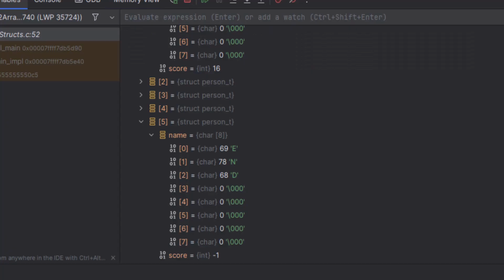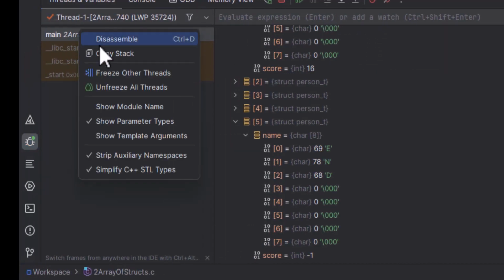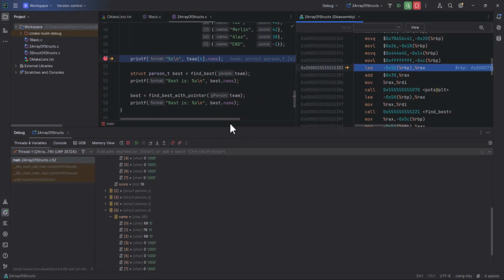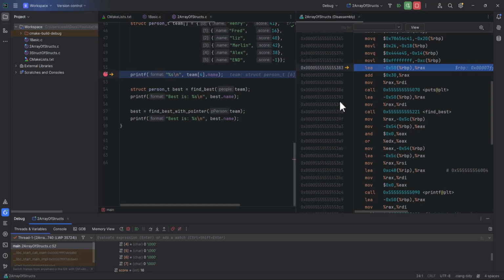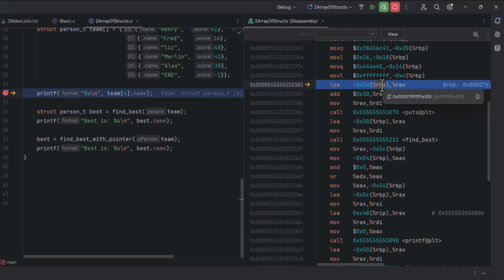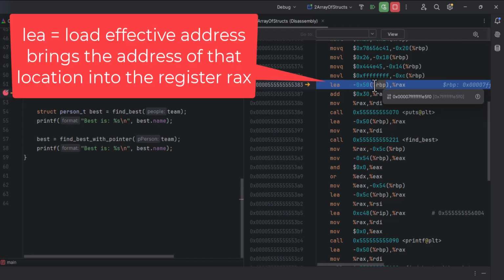So if we go back to here and say disassemble this code, we can look at the actual machine code that is being generated, and because I've clicked on this, it's highlighted over here. So the first thing this code is going to do is multiply the index by 4. This takes the address 50 bytes before the base pointer, that's the base address of the array.